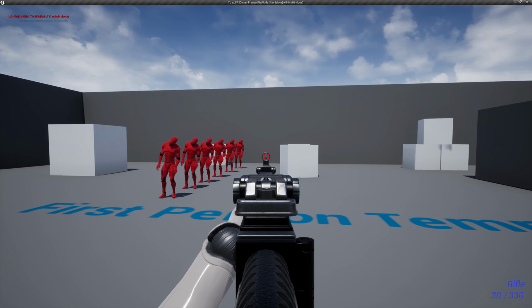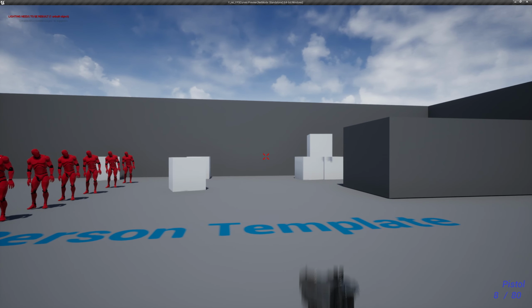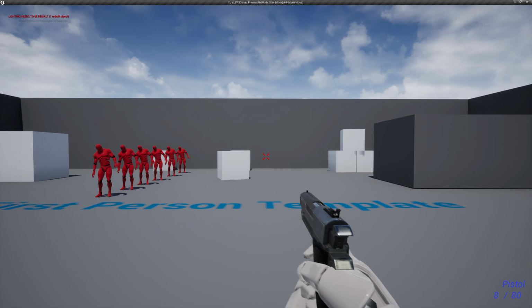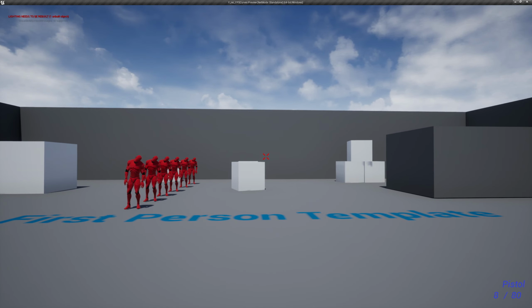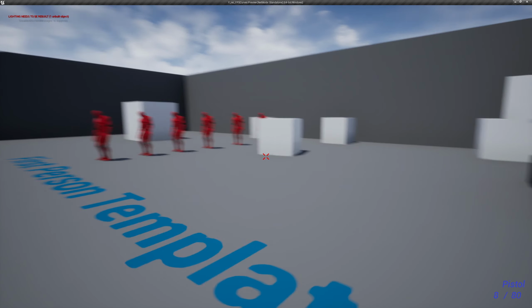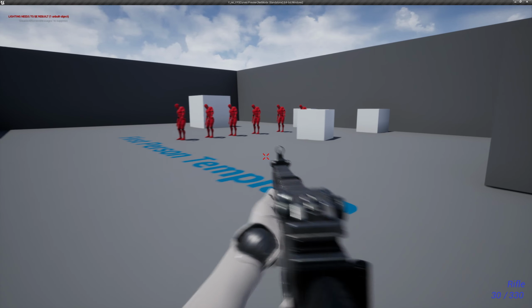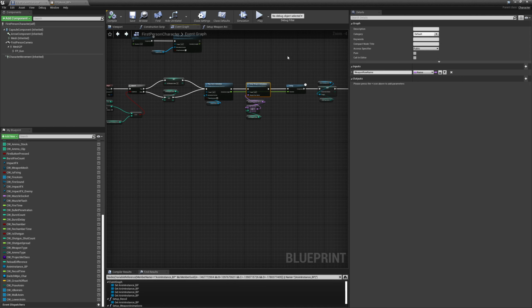And that works. So right now we can ADS with the rifle, and if we switch weapon we can ADS with the pistol as well. So our aim socket is being updated, and you can see the pose animation is also updating, so that's working. And although I'm not playing any different animations, the animations still work, so this should work. You can just plug in a few other animations for your other weapon and you should have an inventory setup.